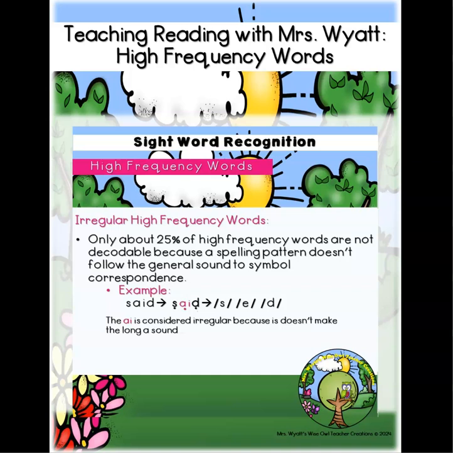When you encounter these, what we have the students do is sometimes they're going to mark that part of it. You'll see that some places recommend the heart word strategy, where the students would put a heart over top of that AI and they would have to know that portion of the word by heart. You also could highlight that section of the word, just so long as you are explicitly teaching children that that part of the word is not regular and that's just the part that they're going to have to learn and remember.